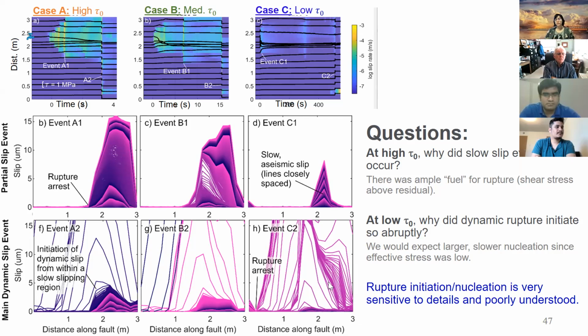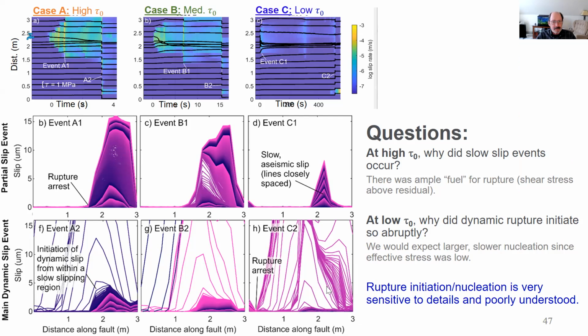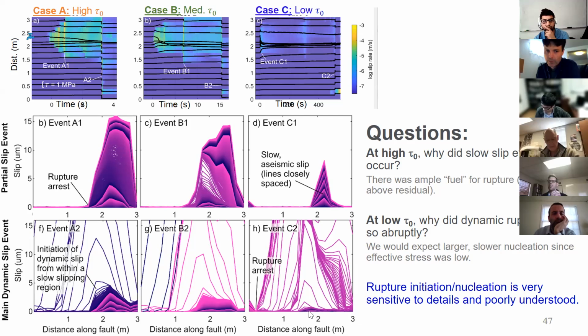Could it be that the nucleation process is below what you can detect? That there's some small acceleration of aseismic slip that turns dynamic. Although it would be puzzling, right? I guess you would probably predict the opposite. The higher the stress state, the smaller the nucleation. Exactly. Exactly. You would expect the opposite.